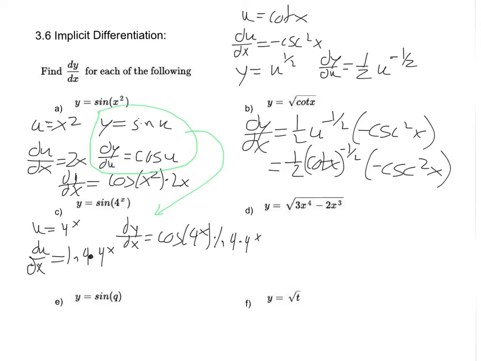We notice again, hey, there's this pattern that I still have something inside this square root. So the derivative of the y, the outside part, is going to be the same. It's just the inside part and thus the derivative of the inside part which have changed. So I'm again going to save a little time here and just work with the inside part. So u in this case is 3x to the 4th minus 2x cubed. So du dx is 12x cubed minus 6x squared.